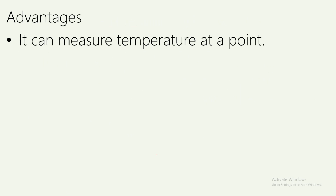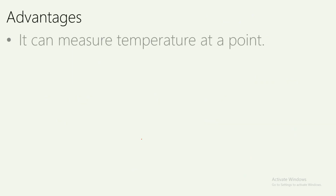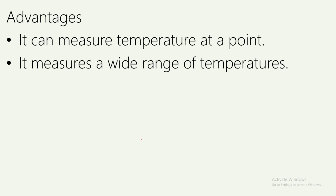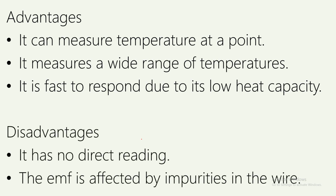Advantages: it can measure temperatures at a point. Yes, you can easily use it to measure temperatures at a point. You see, that junction can be put at a point as compared to other thermometers. It measures a wide range of temperatures. It is fast to respond due to its low heat capacity. The disadvantages: it has no direct readings like you saw, and the EMF is affected by impurities in the wire. If your wire is not pure, you easily affect the EMF.